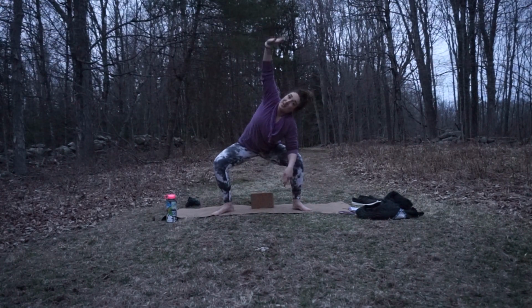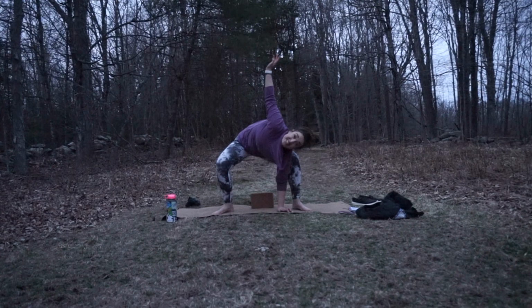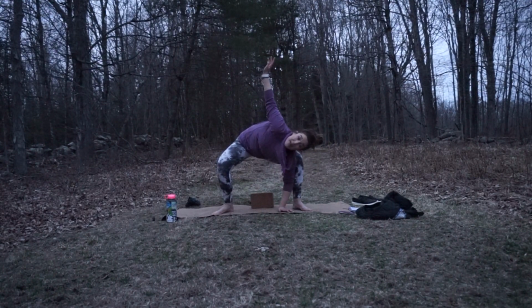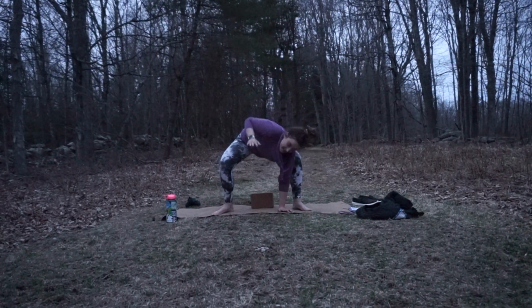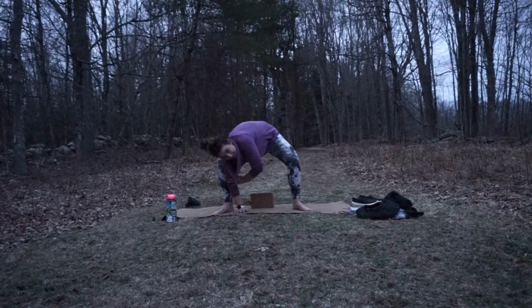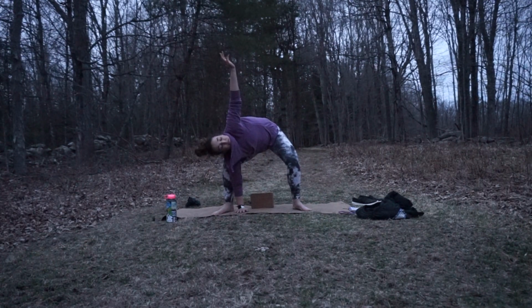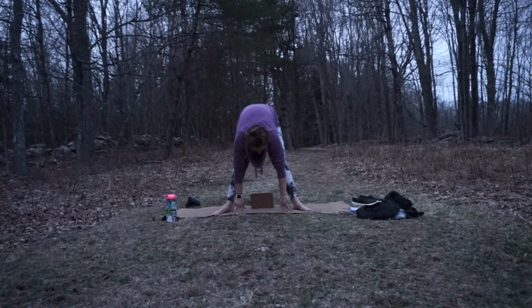Inhale the right hand up, give me a virtual wave. Exhale, press that left hand down onto the mat. Now my left elbow is bent, pressing into the left knee, opening up the hip. Deep breath in. And exhale, switch. Press that right hand down, right elbow pressing into the right leg. Give me a nice virtual wave with the left hand. Breath in. And exhale, press both hands into the mat.